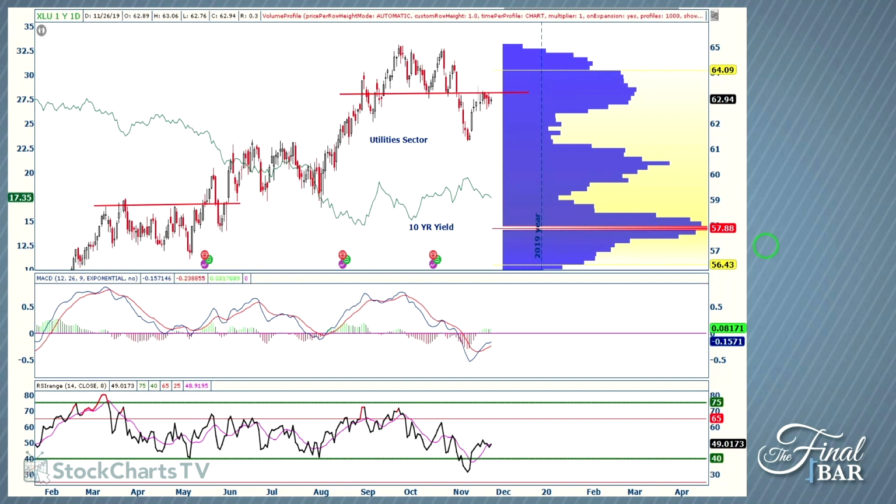But then also on the RSI, I know you were using RSI earlier too, and I love that study, but I look at it a little bit differently too. When you're in a bullish trend, you'll often see that 40 level on the RSI act as support. You can see throughout the entire year before here, every time it got down to that level, it bounced right off it and continued its bullish trend. But now, for the first time, really over the last year, that has now broken down below that 40 level. So that's certainly something significant to look at too.